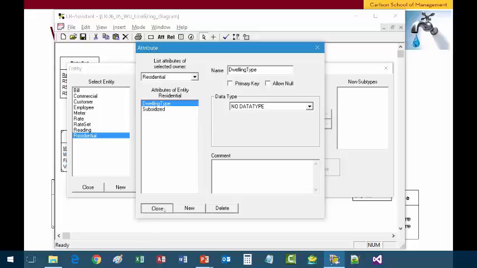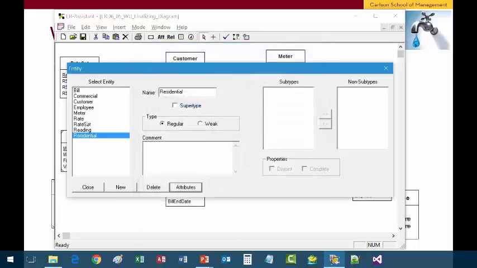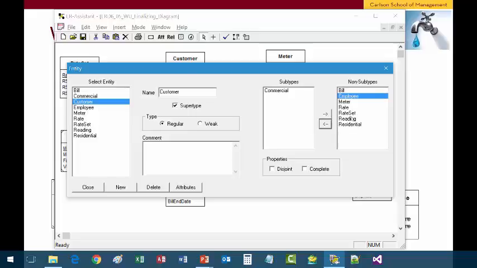Okay, we'll close that and then we'll click on our customer entity and make it into a supertype. And then for that entity we're going to add commercial and residential as its subtypes, assuming they have no customers in common.